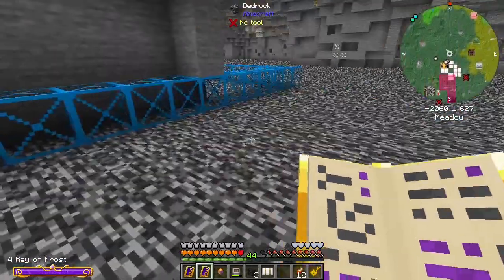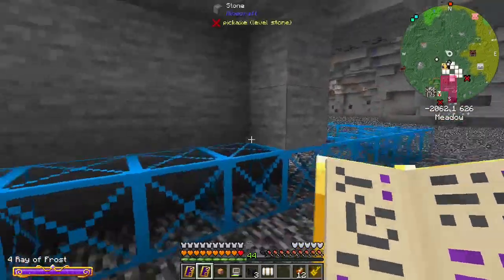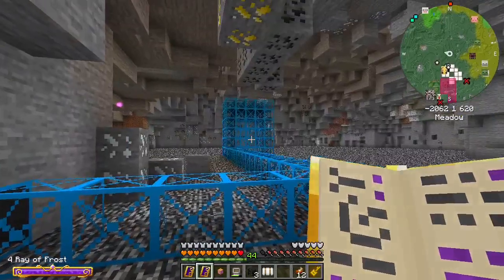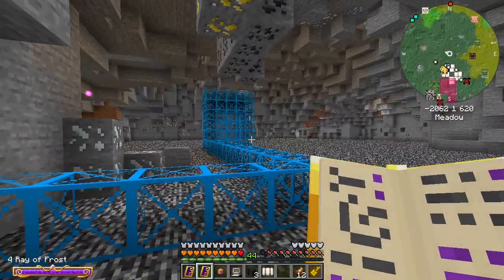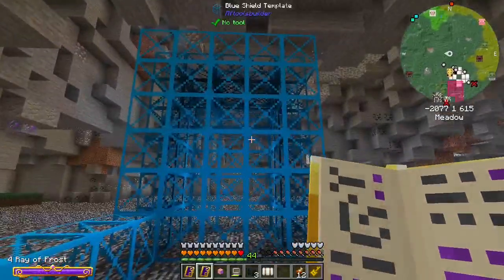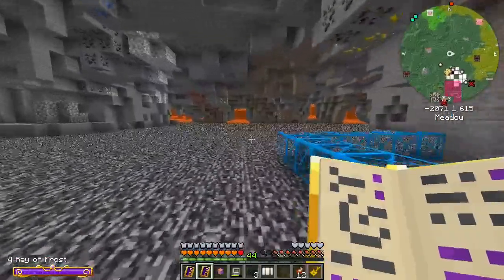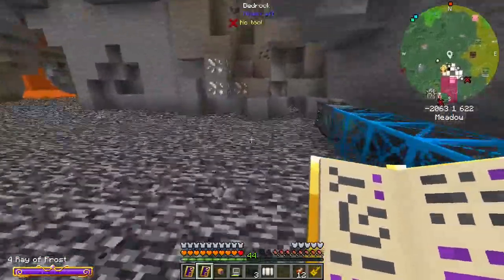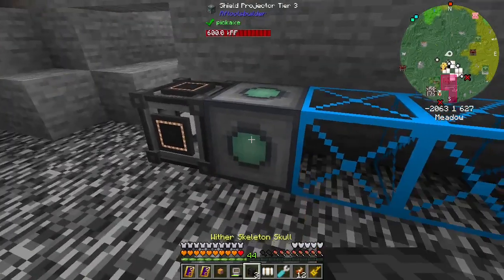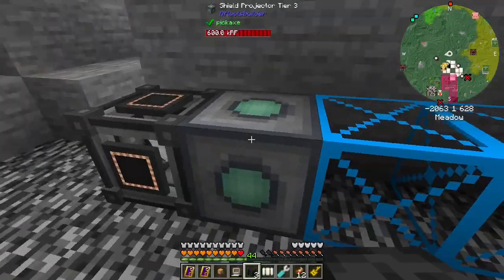We just got to have a nice, safe place to do this. Hello, mobs? No mobs? Okay, so right here is our shield projector. I've got this away from the main killing chamber because, like I said, the wither heads that it shoots out of here are capable of passing through these blocks, and so they will do damage. I'm hoping that this is far enough away, but if we go over here and we take our little wrench, I'll show you what we've got going on. This is where we're getting power from. We're on the RB power frequency.